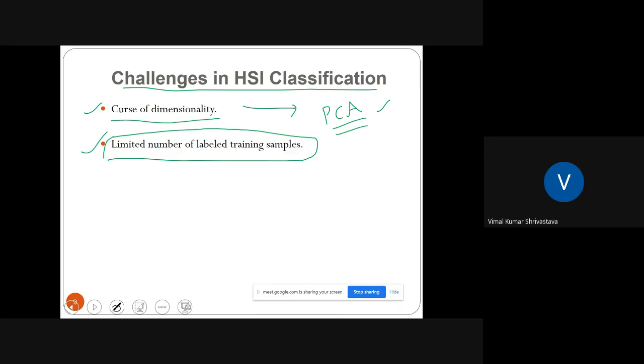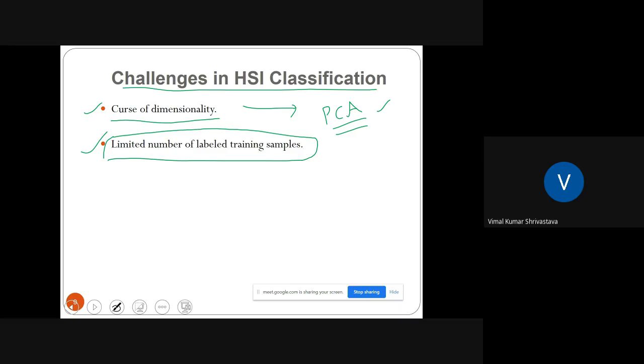When an HSI image is captured from a satellite or any other source, we need to label only very few samples manually, and all the remaining samples will be labeled by our classification model. That is our objective.